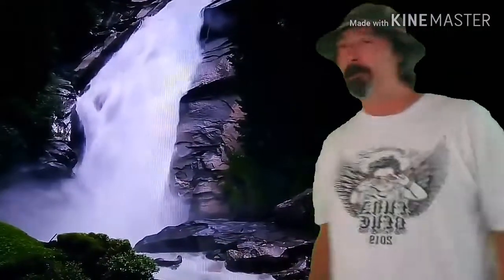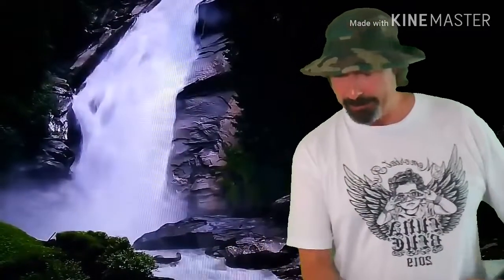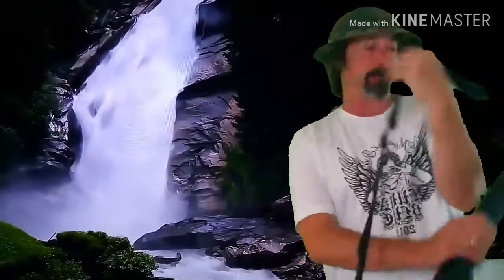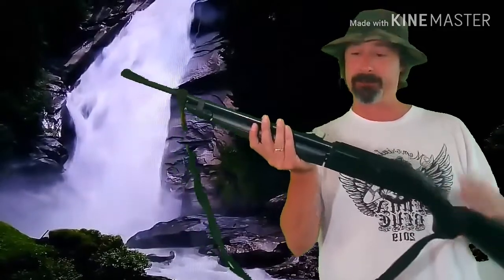I won't bother showing you how to put the sling on each gun — you can figure it out. This is the Crosman Legacy 1000, one of my lightest guns, a pumper. It works the same here — pretty secure. It'll slide up and down a bit but once you snug it, it's not going anywhere. The back has a nice little lip to catch on. This is a lightweight gun, probably two or three pounds, but it holds up nicely. You definitely can't go wrong with the Gun Buddy for pumper guns.